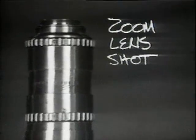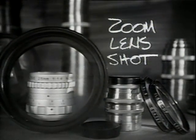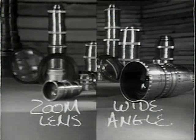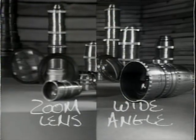Most of the zoom lenses just don't zoom out wide enough, and you can't really get enough into them. And there are some real advantages to wide-angle lenses. First of all, I think you can get more information into a scene, and a lot of times that's really helpful. Another reason a good wide-angle lens is nice to have is that there are fewer focus problems with it. You can focus closer to something and farther away, and its resolution is better. That is, it makes a finer picture.